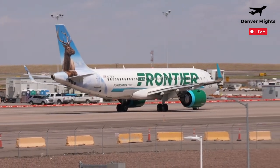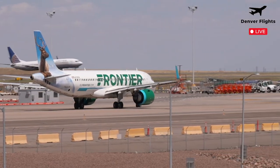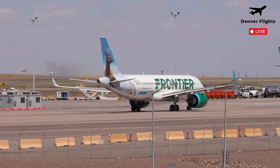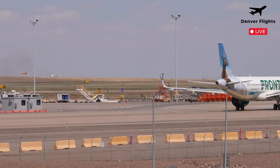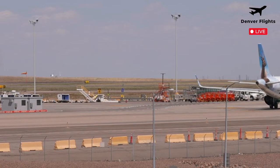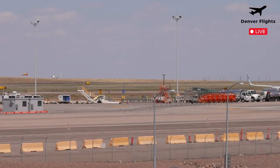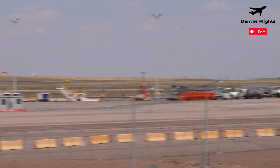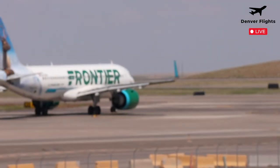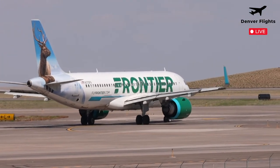Unbelievable, though. We're super close to the gate action on this side here tonight. Wow. Reindeer, okay. Back in action. Let's do it. Holy moly. Next, we have a Southwest 516 coming in from Fort Myers. We'll turn to that in just a second here. Man, you love our Frontiers, that is for certain.